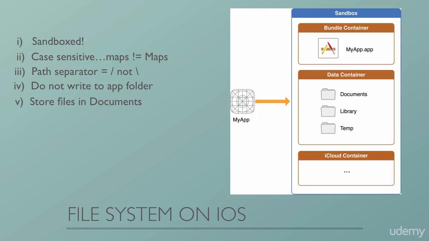Don't put your data into Temp unless you want it deleted fairly often. iOS does the occasional sweep to free up space, and the Temp folder of each app is the prime target for that sweep. So if you're caching images, then sure, by all means, put them in the Temp folder. Okay, that pretty much sums up the iOS file system structure. It's quite simple because we are sandboxed and we cannot play in any other app's sandbox.